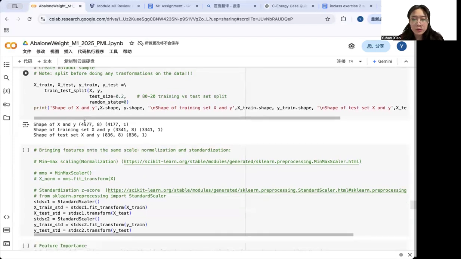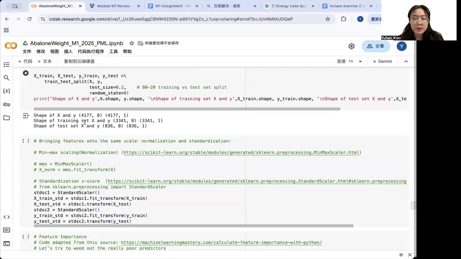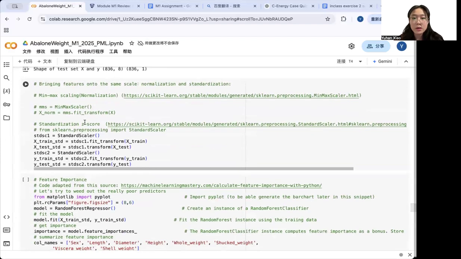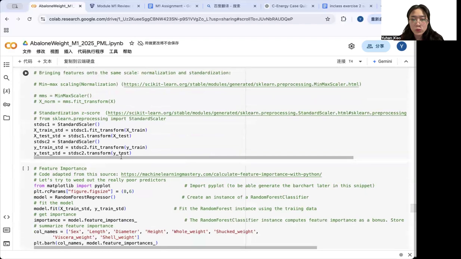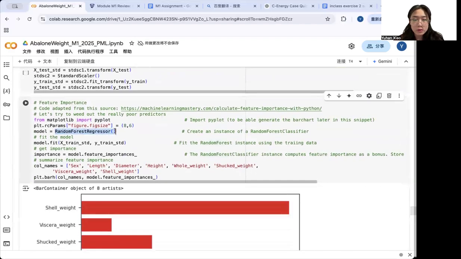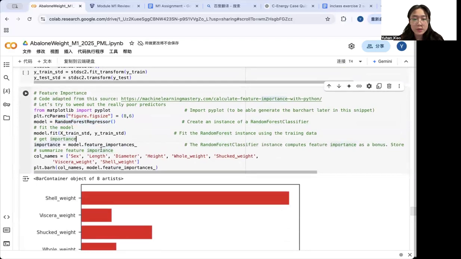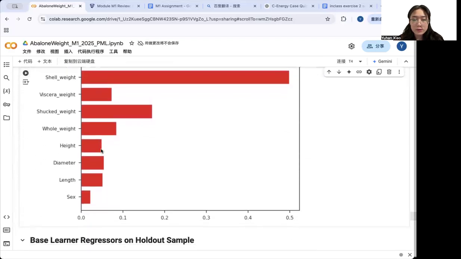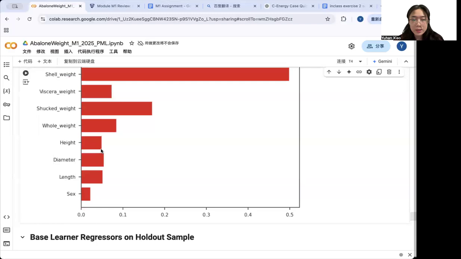The Z-score normalization was performed for the X train, X test, Y train, Y test, and a random forest regressor model was trained.